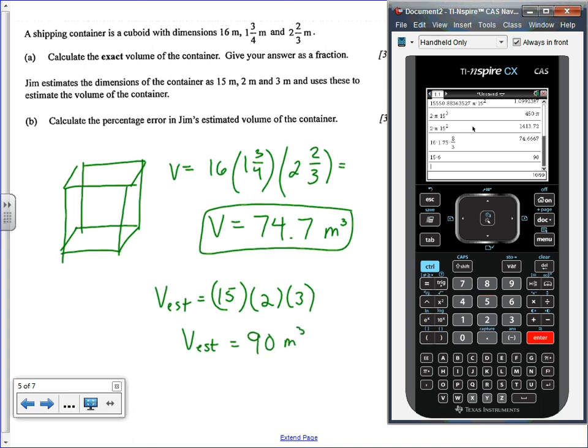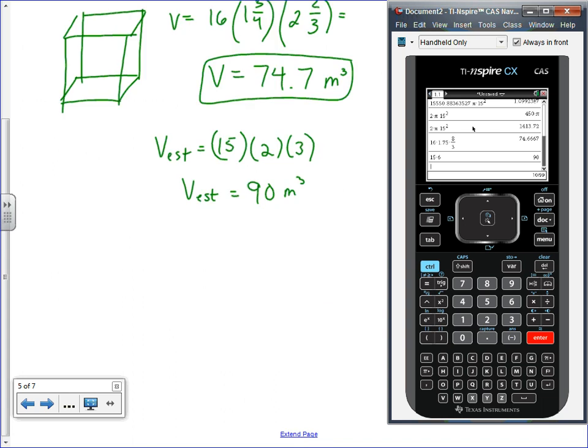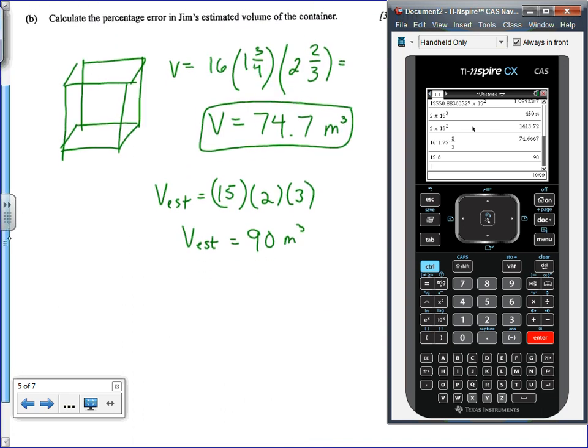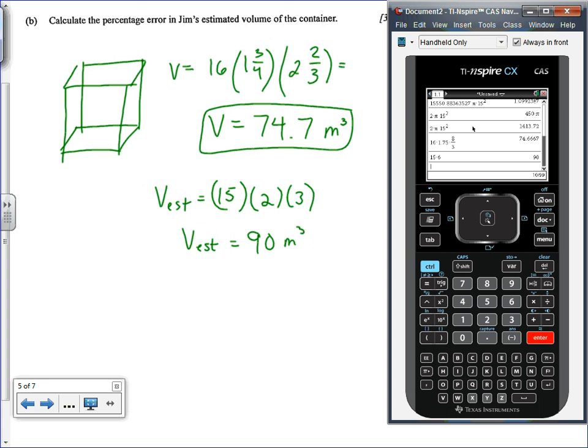The percent error in his estimated volume, just to review this formula, while it is given on the formula booklet, often people feel confident with it, think that they know it, and then apply it wrong. So if in doubt, use that formula booklet. I'm not going to flip back to it now. I will just show you: to find the percent error, we want to subtract. Because it's in absolute value, it doesn't really matter which order we subtract in, the estimate minus the actual or the actual minus the estimate. What does matter is that it's divided by the actual. We were trying to find it as a percent of the correct answer, not as a percent of your estimate. Multiply by 100 to turn it into a percent.